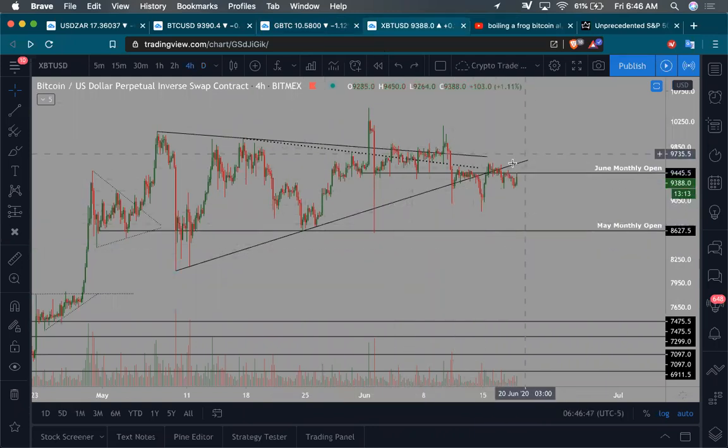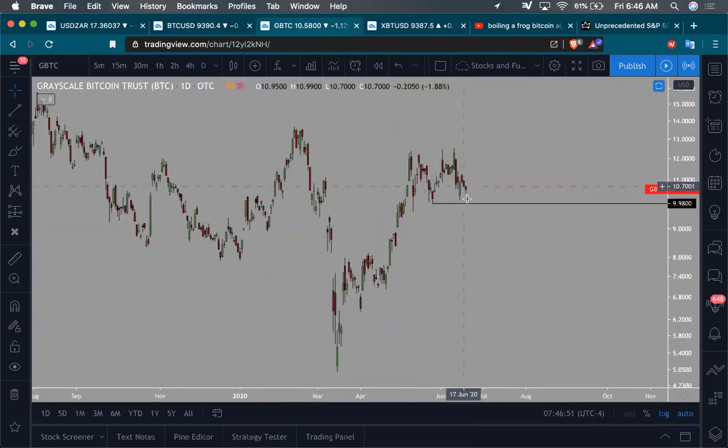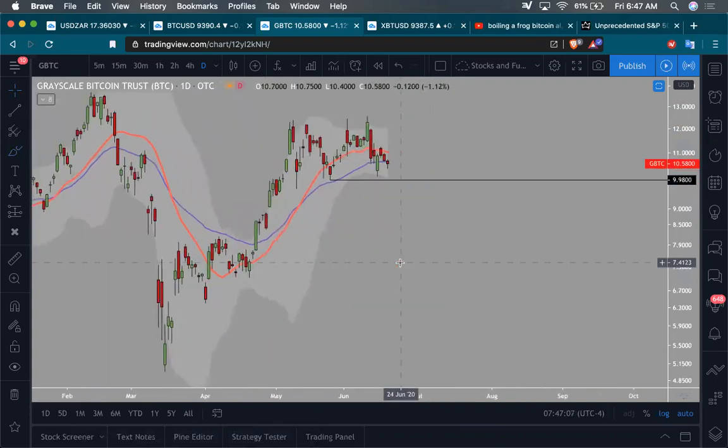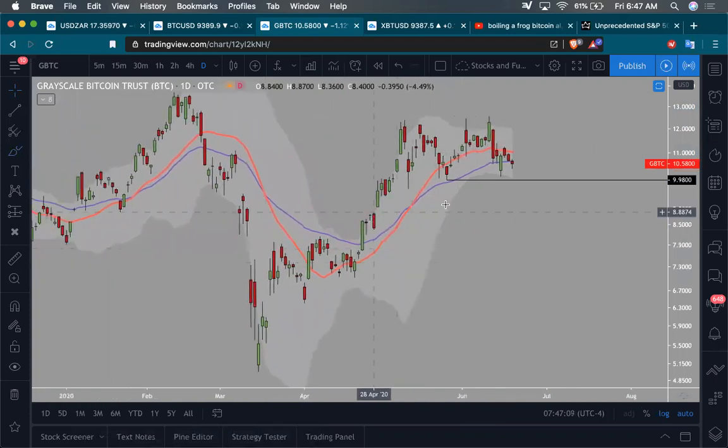contracts, okay? So you could see that GBTC has been rolling over again and again for the last 2 or 3 days, technically in the last month or so because it's created this kind of double top. I've also talked about yesterday how watching the 34 EMA and this middle Bollinger Band on GBTC is particularly important. The purple line that you see is the 34 EMA. The red line that you see is the middle Bollinger Band.